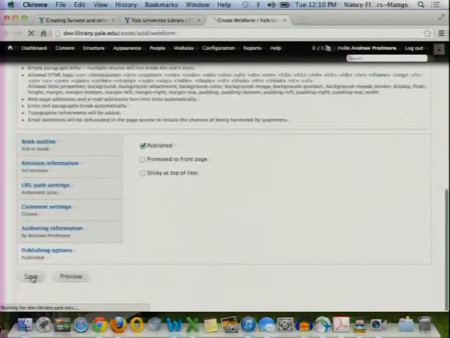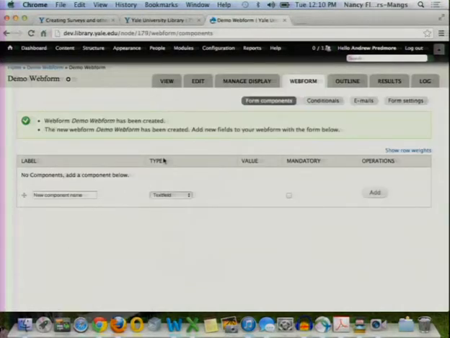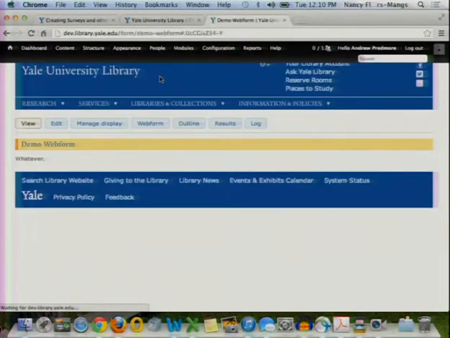So when I save it, this is where it goes away from what, if I were creating a page, I would be brought back to the page and see what I just did. This is where web form goes away from a page. Web form's still here. And that's all there is to it so far. It's got a title and the body.